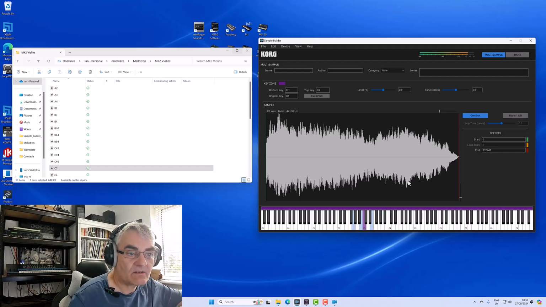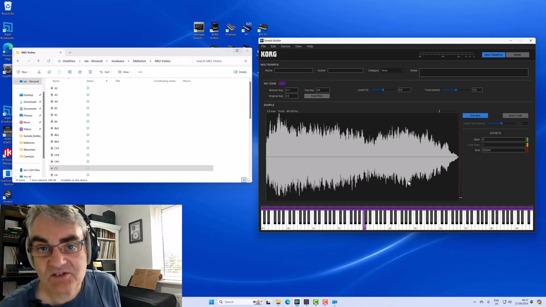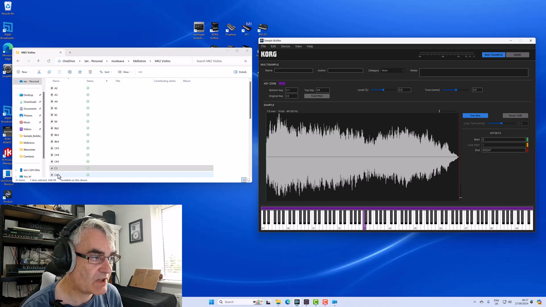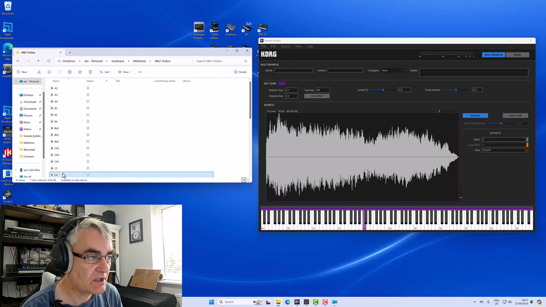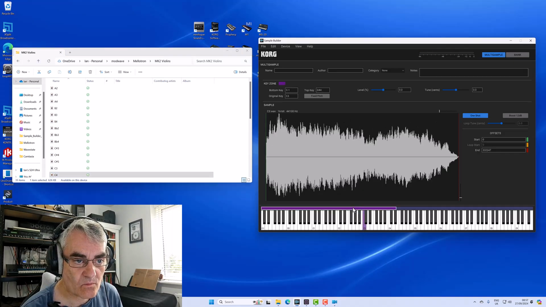That sounds okay around that stage. Once you start getting higher up, it doesn't sound as realistic. But that's okay because we've got all these other ones. Now, what I could do is bring C4 in, drag that in, and you can see now we've got C3. The lower is C3. And then once we get to there, it's going to that E, isn't it? It's switching to the other sample.